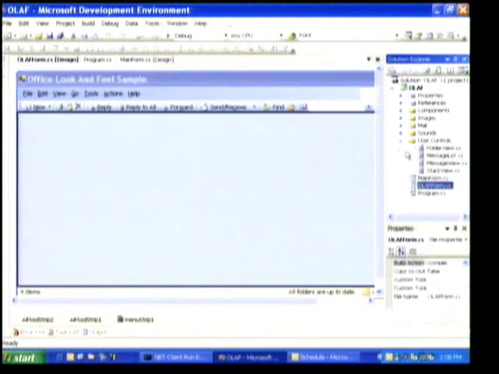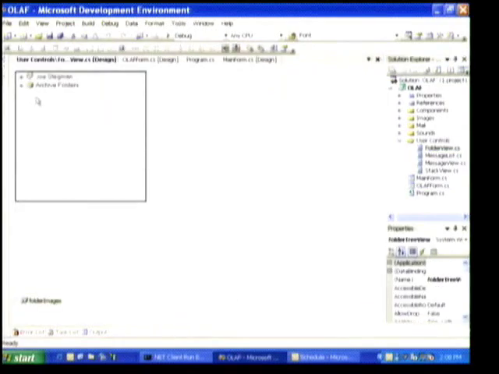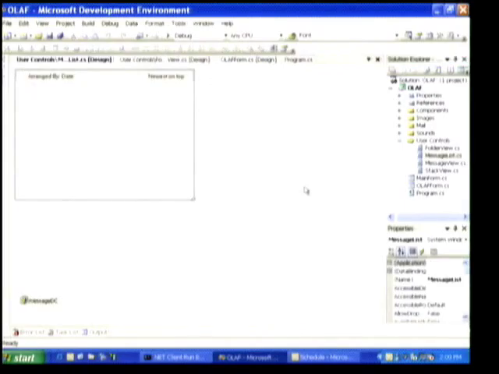And what I've done is I've gone ahead and at design time created some user controls. And user controls in Windows Forms are just the way that you can create reusable components. And I've created a few of those to do these other views that you see in Outlook. So here you go. This is just our standard tree view control, and I'm taking advantage of some new enhancements we did to the tree view control to allow me to do bolding and multicolor text. I've got a message list here.